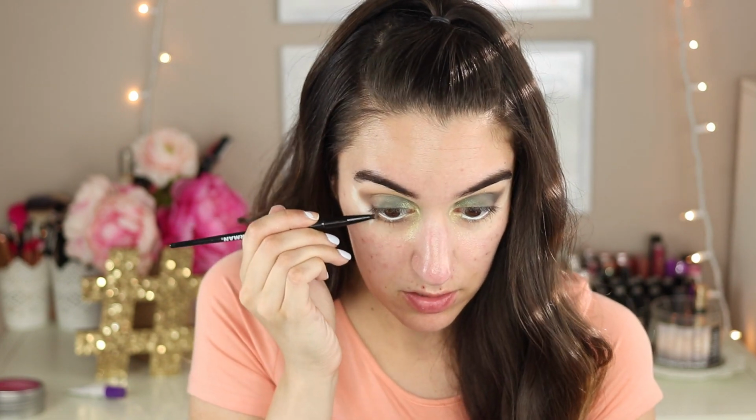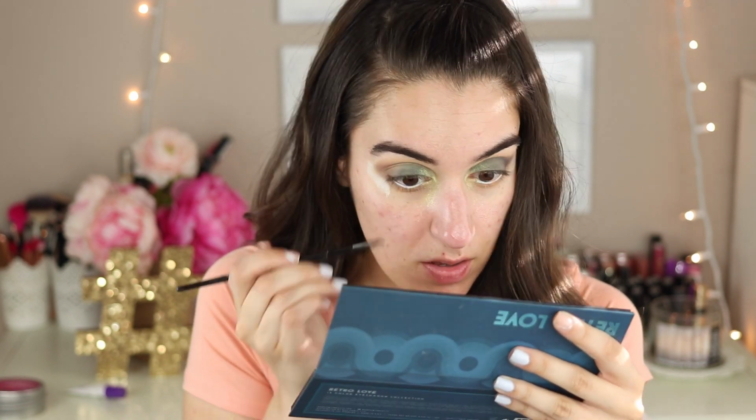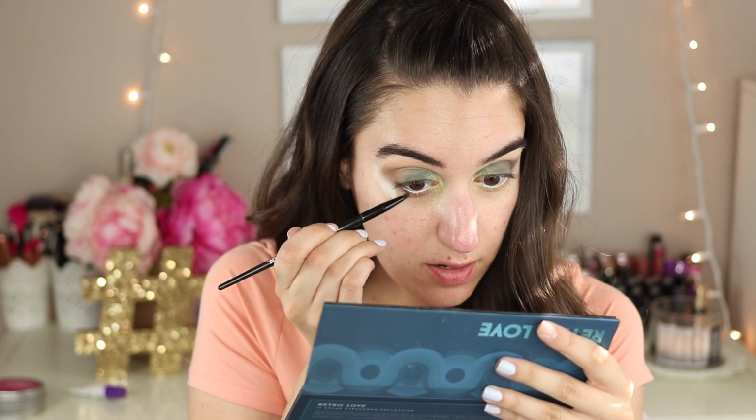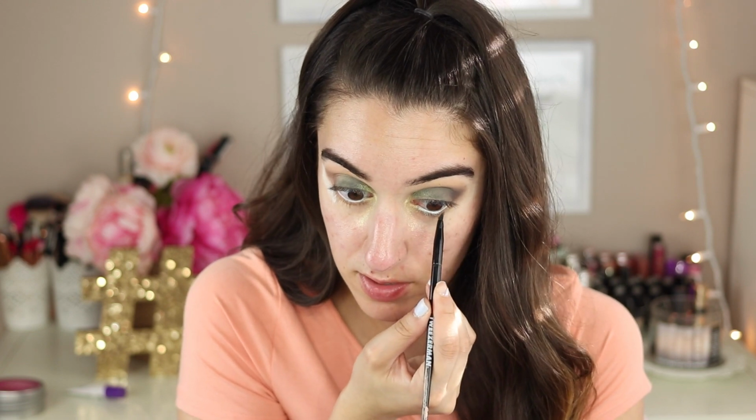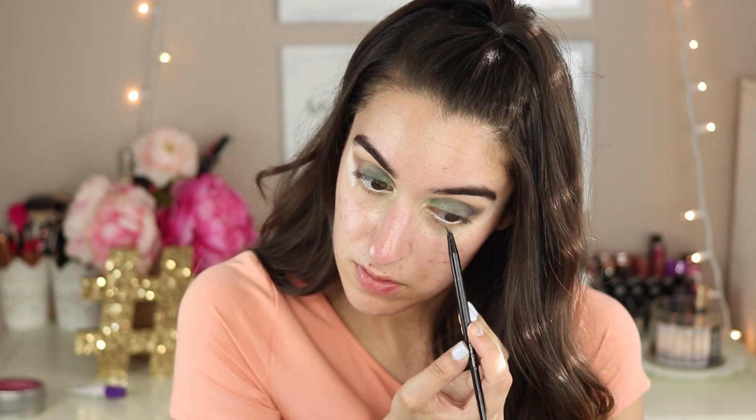And I just want to highlight my brow bone, so I'm going to go back in with Creme Brulee from Wet n Wild and just highlight that brow bone. A little bit of Peace on my lower lash line just to smoke it out. And in the outer corner, I'm going to take a little bit of Nostalgia and pop that just in the corner. Take a clean brush and dip into Dawn and do the same thing. Put that underneath my lower lash line. Take Rowdy and pop that on the outer corner.